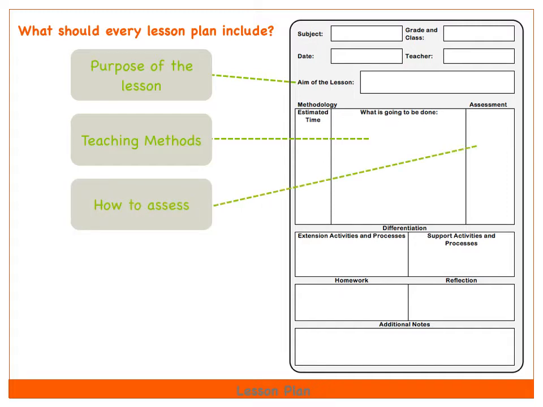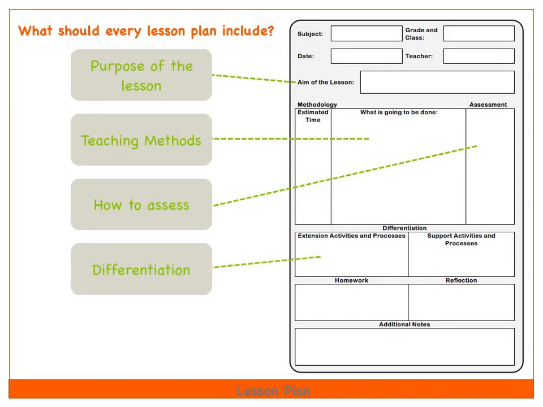Then, of course, we need to record how we're going to assess. Teachers need to either do an informal or formal assessment method during teaching and learning to make sure the lesson was actually effective. This may be in the form of homework, a couple of questions asked, a quiz, or any other method that may help the teacher to determine whether the learners actually understood the content and, more importantly, can carry out the skills that were taught.